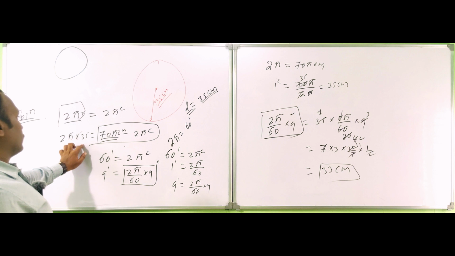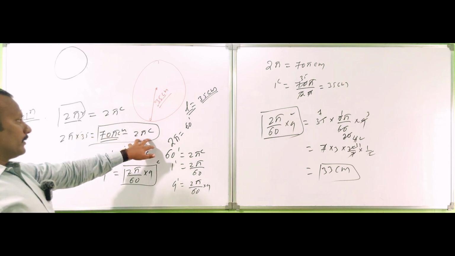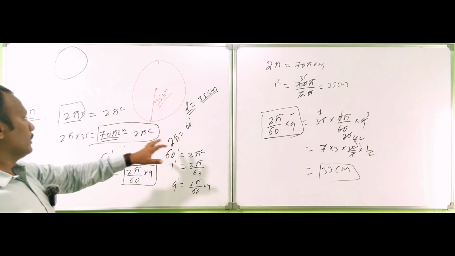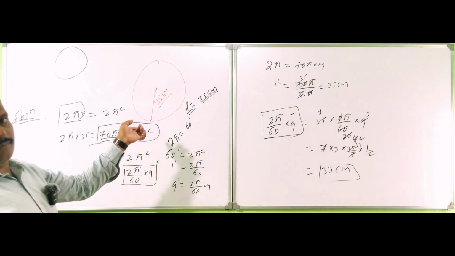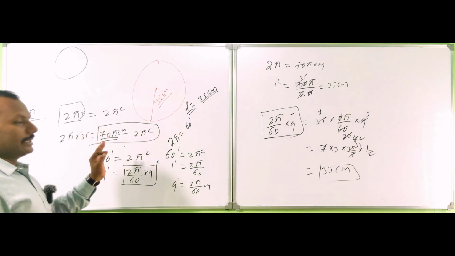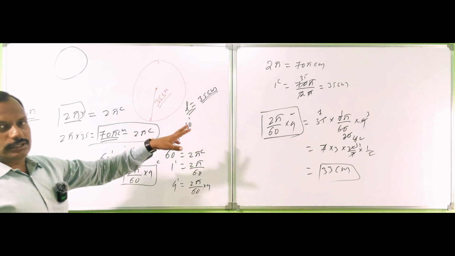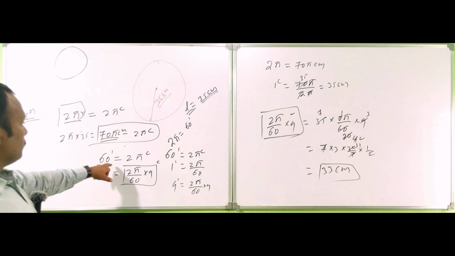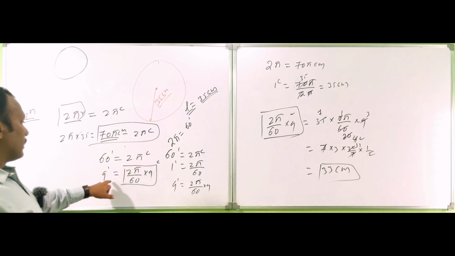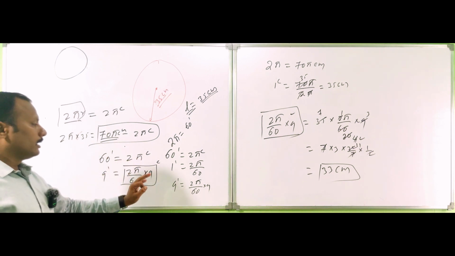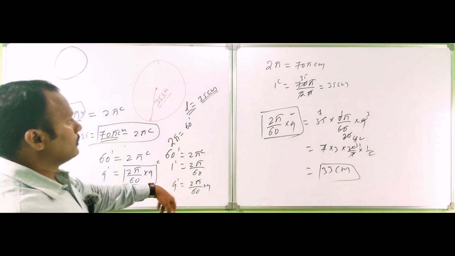They gave the length. So for 2 pi radians, the hand covers 70 pi centimeters. What do you want? This is covered in 1 second. 1 hour means 60 minutes, so 60 minutes is 2 pi radians. For 9 minutes it is 2 pi by 60 into 9 radians. Because this is a calculation.